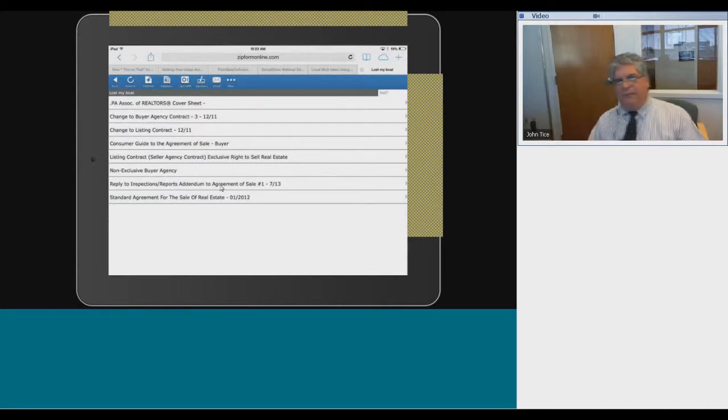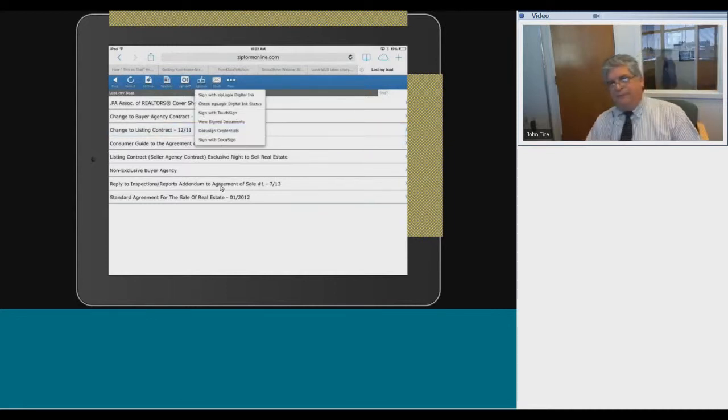But you have the ability to, my favorite part about the online version or the mobile version of Zipforms, and this you need to pay for. It's going to cost you about $1 a month. It's not going to break the bank. But you have the ability to have somebody sign in person with you on any of these documents. So let's have a change to the listing contract. We're going to view that one. But before we open it, at the top, you'll see we have signatures.